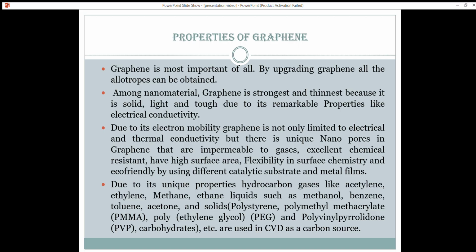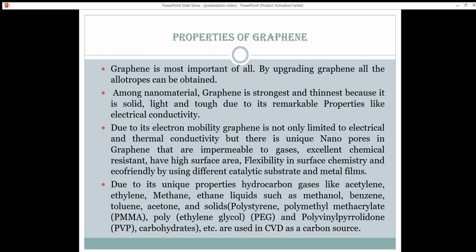How are its electrons mobile? Because graphene possesses a zero band gap. What is a band gap? Band gap is a property of a material where there is no threshold energy required to move an electron from the valence band to the conductive band, which means that the valence and conductive bands overlap with each other.